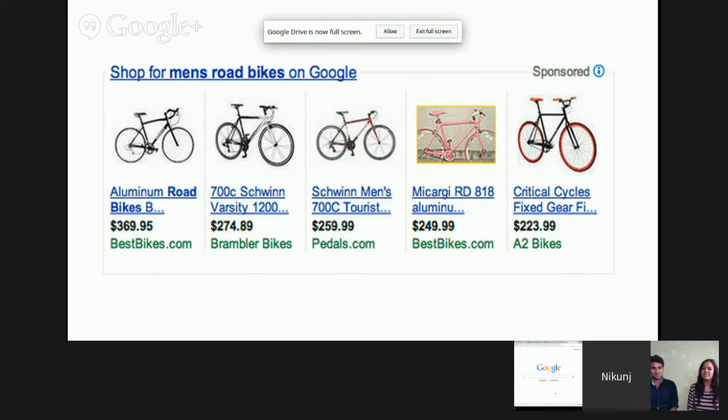Today we will be walking you through what Google Shopping is and how to get started on Google Shopping. If you've ever searched on Google for any kind of products, you might have come across a few compelling ads with images of the products. These also have relevant information like the price of the product, along with the pictures of the product and the stores from where you can buy it. Now these are Google Shopping ads. So if you want to get started on Google Shopping ads, stay tuned and we will walk you through all the steps.